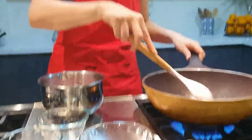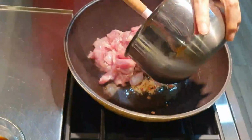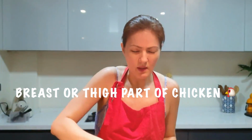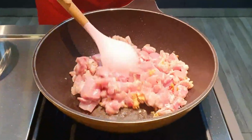And then, you add your chicken. This is chicken fillet na kinubes ko lang siya. So, you can use breast or yung thigh. Kasi kami, gusto namin breast. Yung mga iba naman gusto ng thigh. You just mix it.